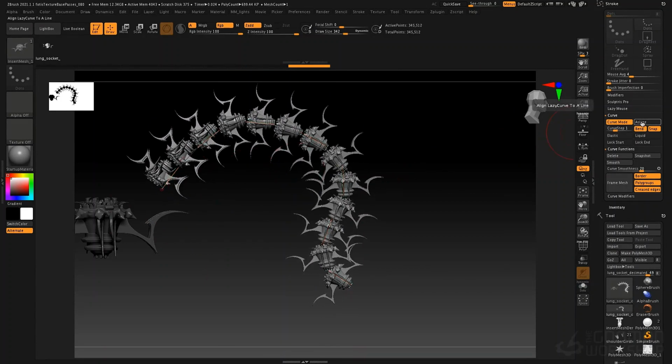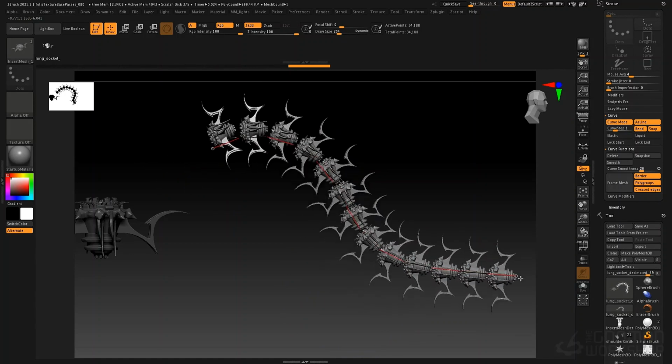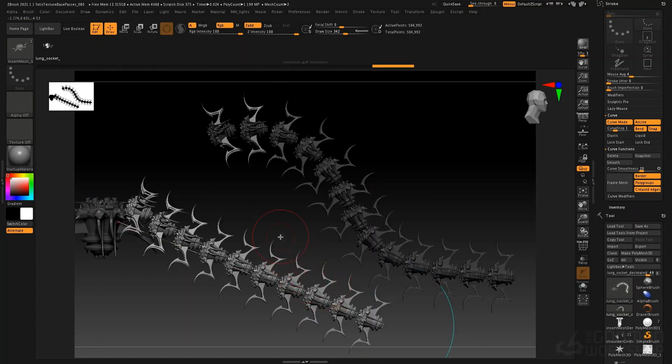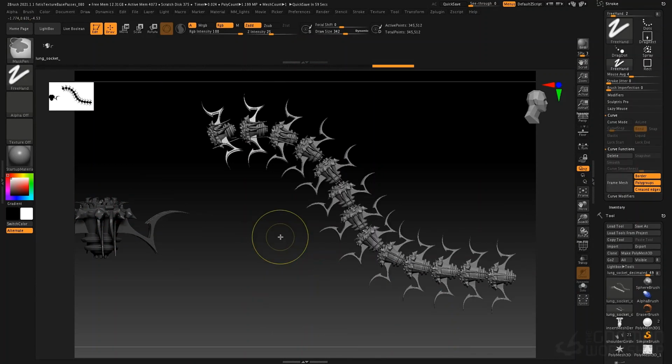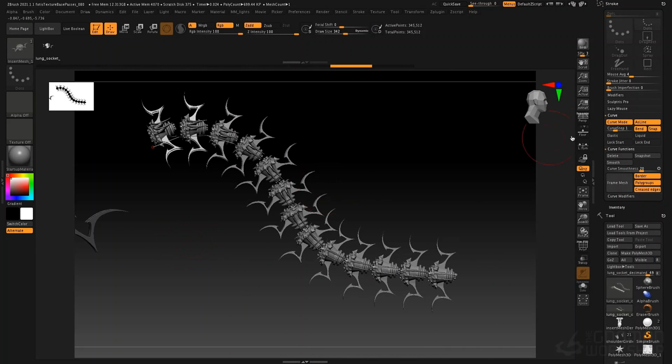Now I've also got the option to draw my curves as a line. So if I click and drag a new curve, that will draw as a straight line like this. I'll turn off as line. Snap forces the curve to snap to the surface. That's what we got with the stitches, where it was snapping to the surface underneath.